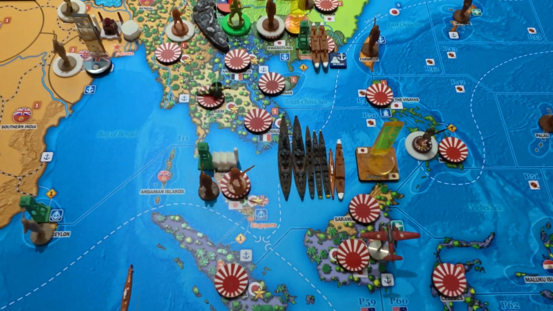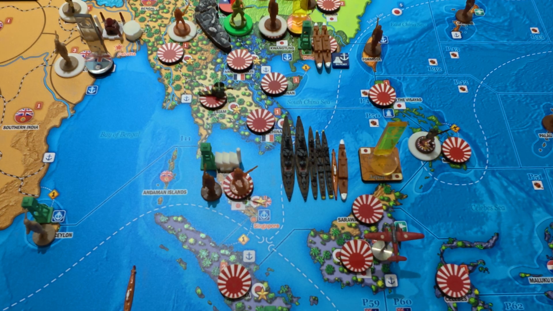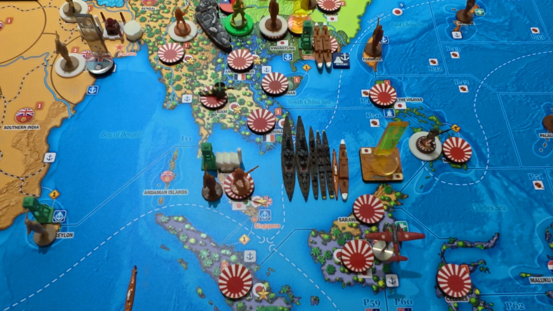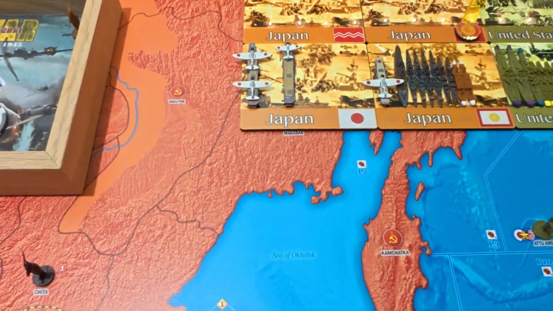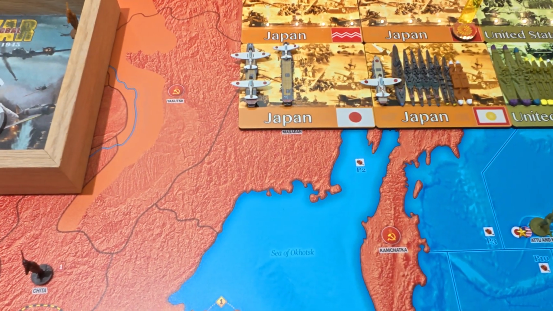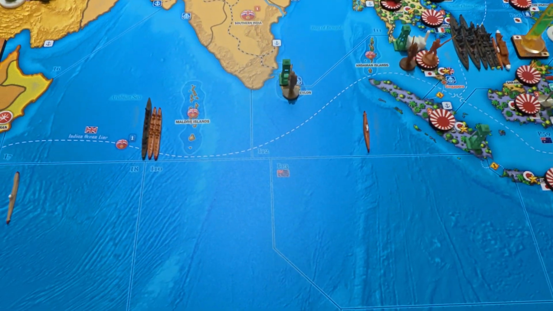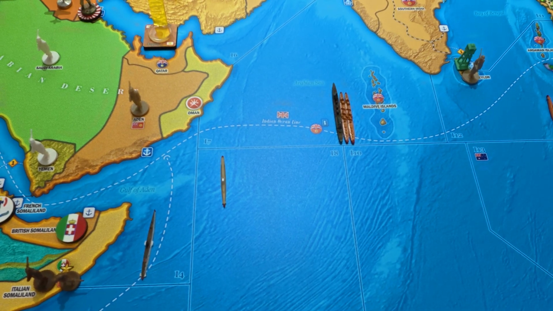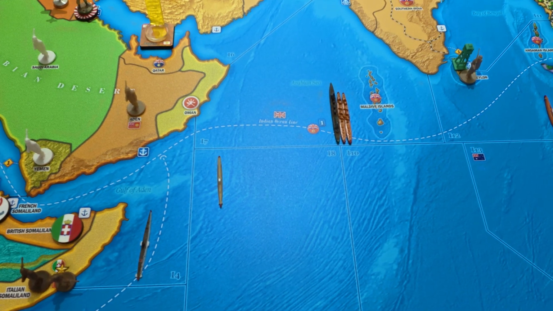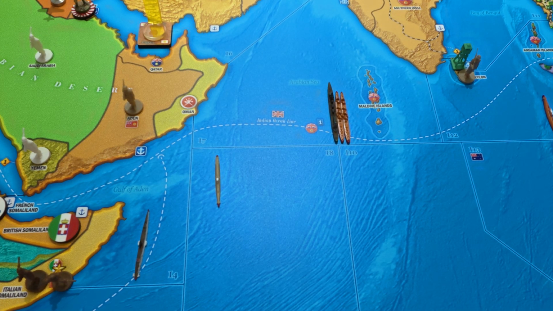In Sea Zone P-50, 2 battleships, 1 light cruiser, 2 destroyers, 1 coastal submarine, 1 naval transport, 2 fleet carriers, one of them with 2 tacticals, the other with a fighter. In Sea Zone I-12, 1 coastal sub. In Sea Zone I-7, 1 light cruiser, and I've got 2 torpedo boat destroyers.